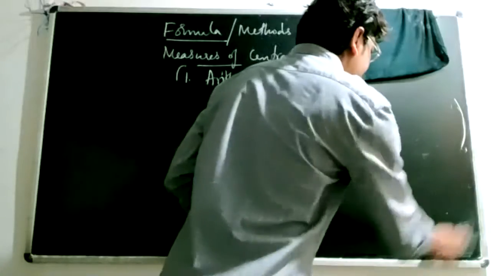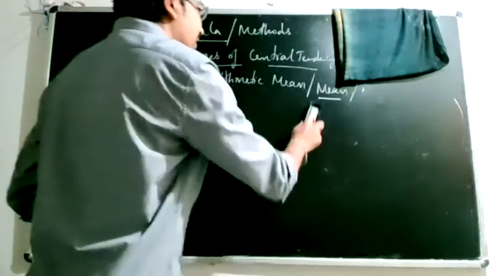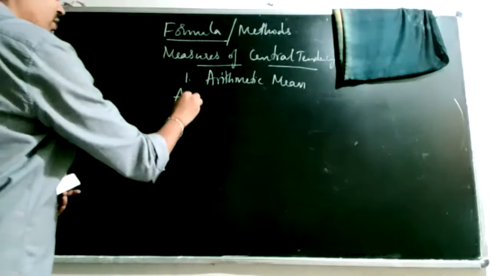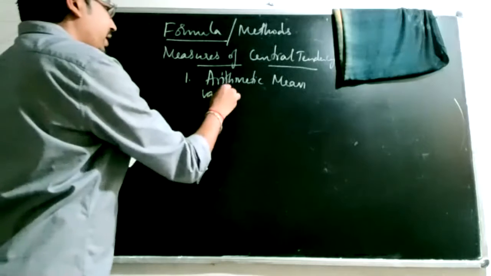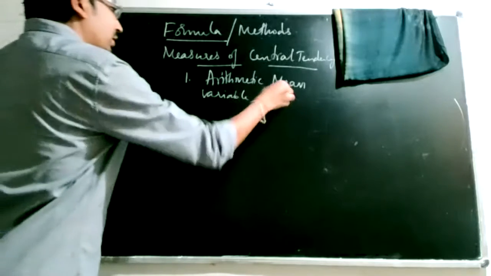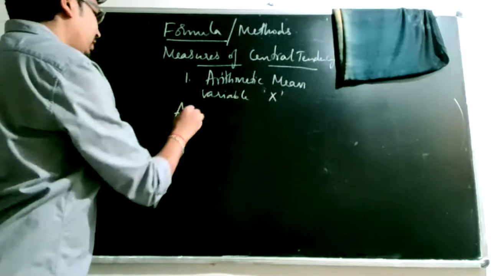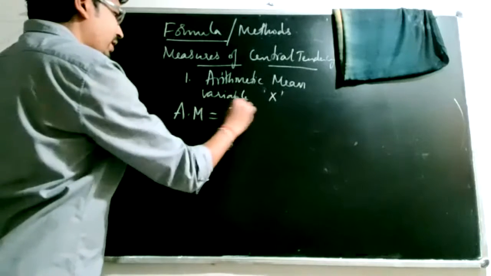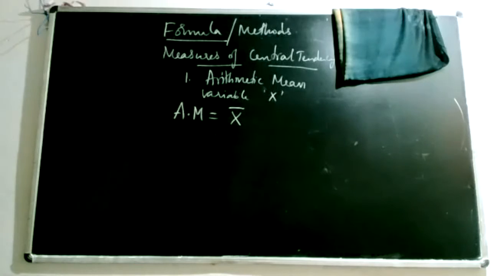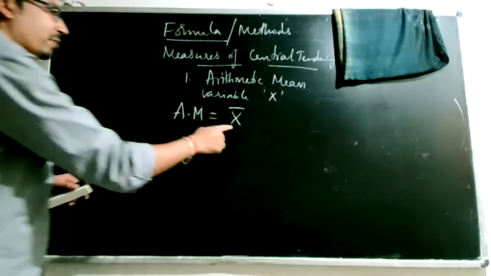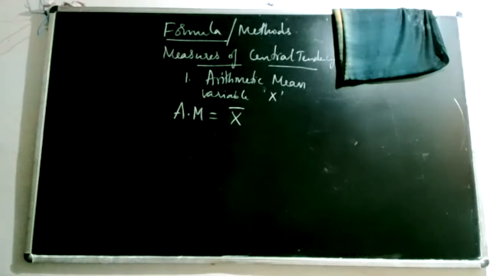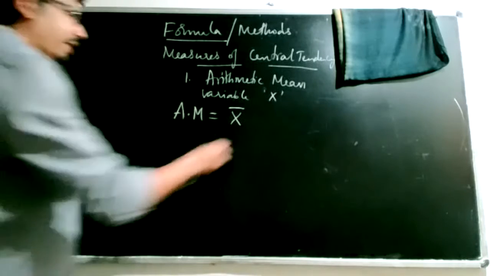in order to compute them for various cases of the data. So arithmetic mean, if we have the variable indicated by x, then we define the arithmetic mean, and it is abbreviated as AM and also indicated by x bar if you are using the variable x. If the variable used is y, then we can indicate it by y bar, z bar. If you're using x1, x2, x3, then you can have x1 bar, x2 bar, x3 bar, and so on.